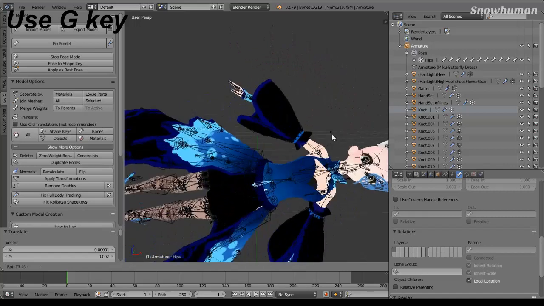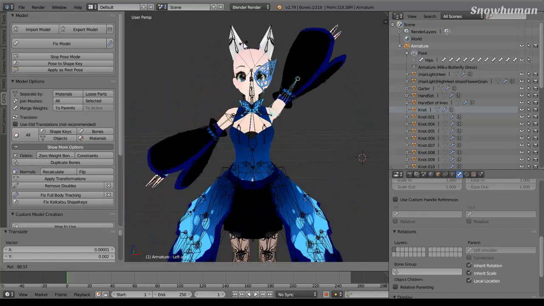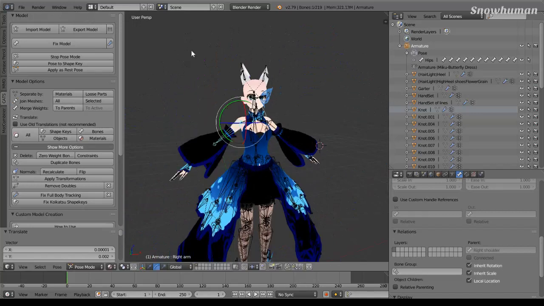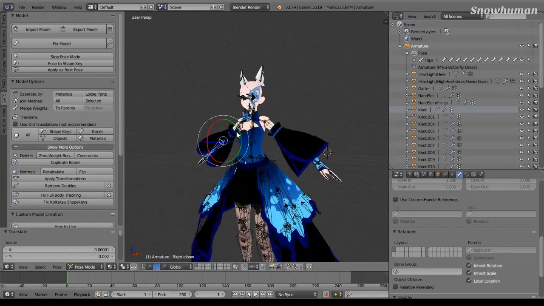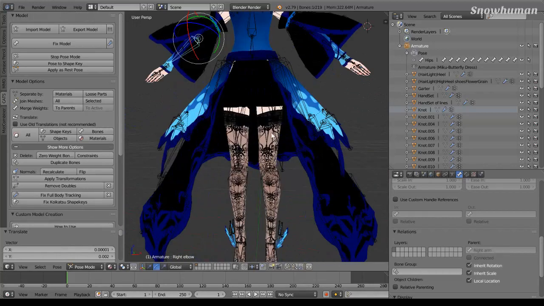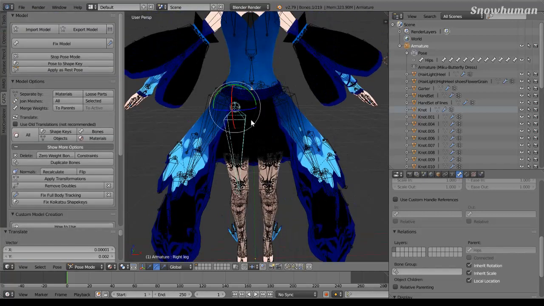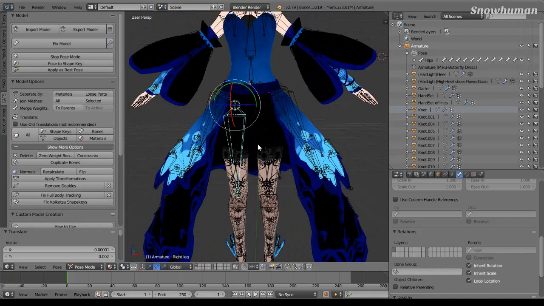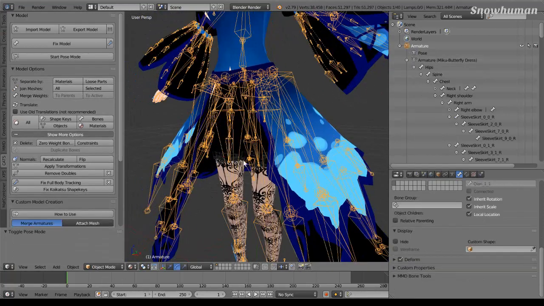Let me see. Rotate, rotate, rotate. All this you must thoroughly test in case it screws up or anything. Okay, and then I can go to object mode.